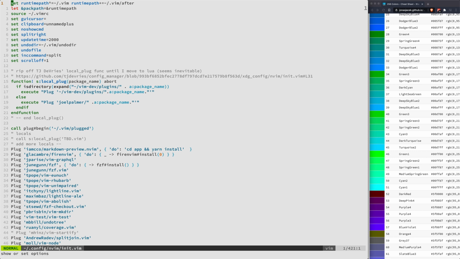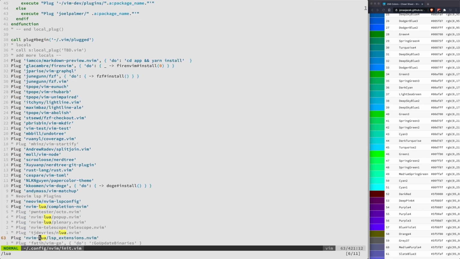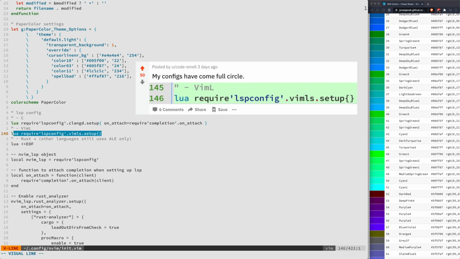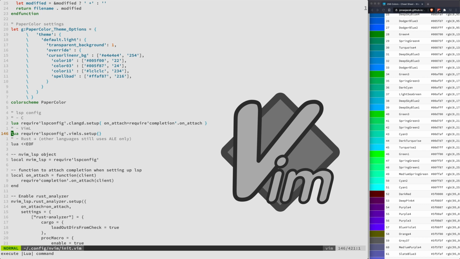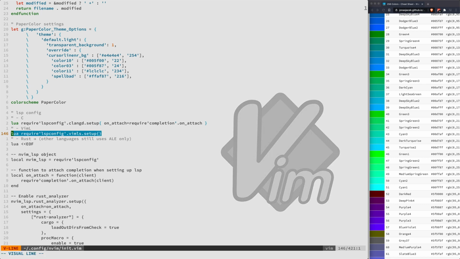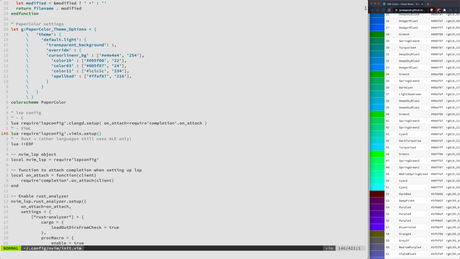So let's go down here, and you can see that I've come full circle on Vim configuration. I'm using Lua to require the Viml LSP. So that's how I'm getting completion in my .vim files, because I'm using a Vim script or Viml language server, and it's just this line of code here. And then I also happen to have set up that file type plugin so I can start putting in little custom things there. But yeah, this is all that is. It's pretty humorous because I'm using Lua to require the language server for the Vim script. And so things have come full circle.